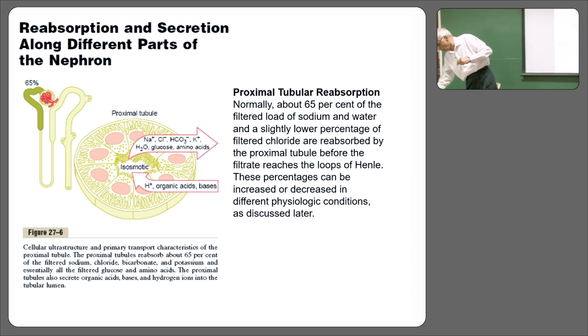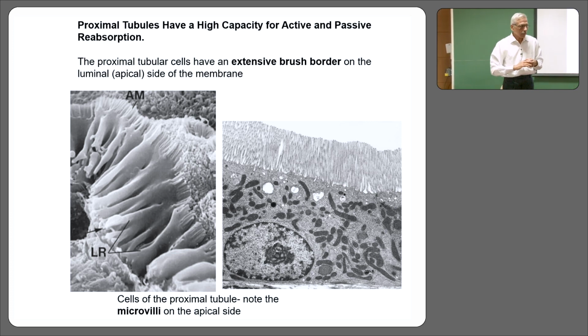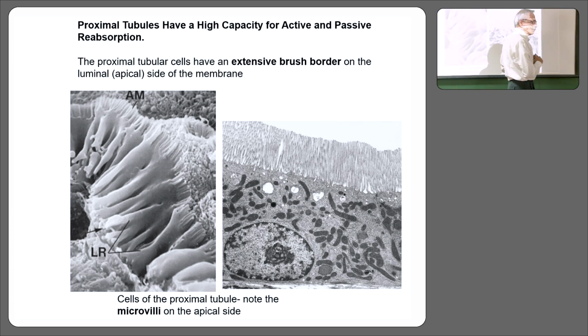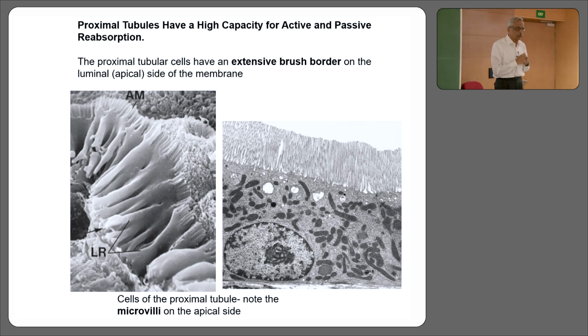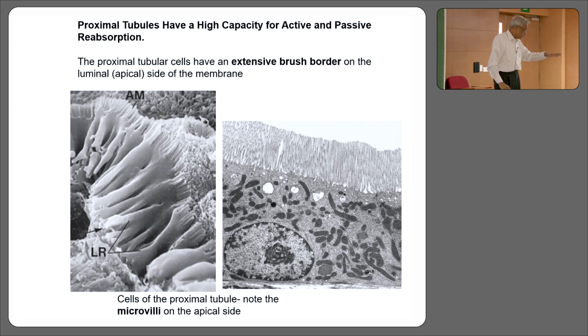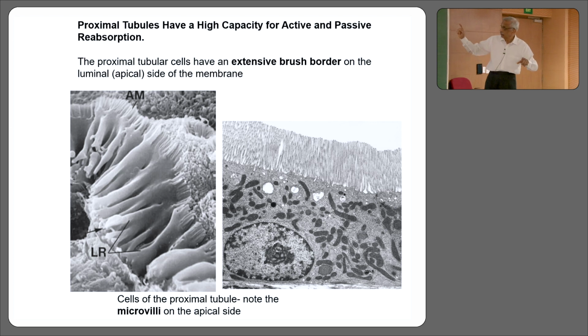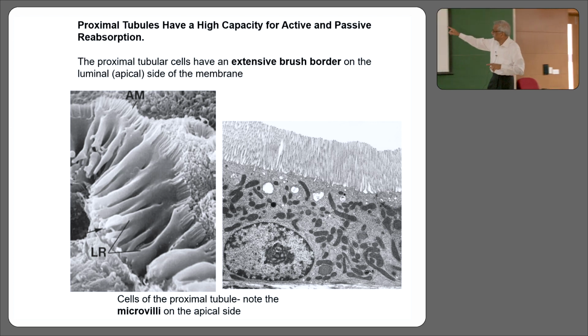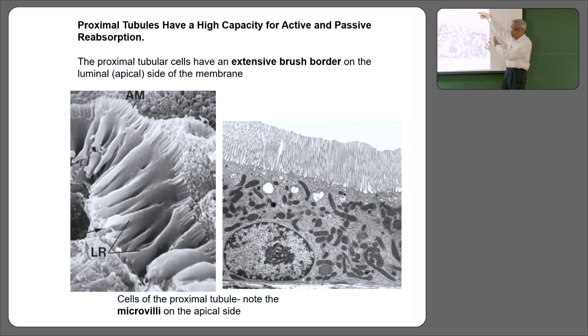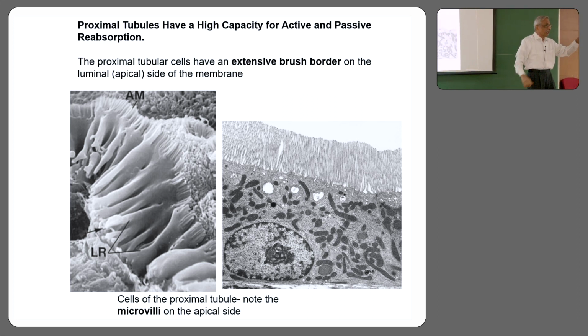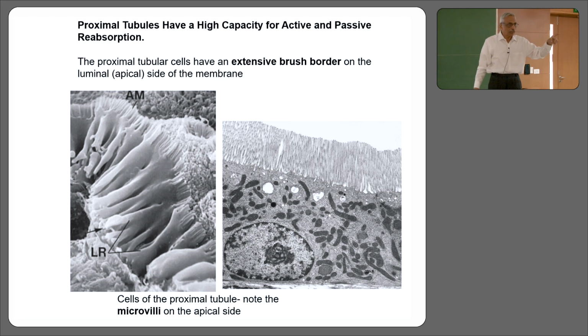Can you appreciate this? What are we looking at? A transmission electron photomicrograph of these tubule cells, a section through the proximal convoluted tubule, and this is the scanning electron photomicrograph. Can you see the villi there? Huge number. This actually should remind you of the brush border when we refer to the intestine. Hello, are you with me?